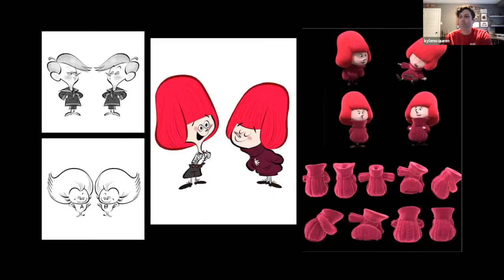And finding the age balance was a tricky thing here. You could see in the designs there's a bit of a range, especially from where we started to where we landed. And I think, again, with Kelman coming in and taking it on, we landed on something that right away felt right and iconic, and really pushed clean silhouettes and something we could have a lot of fun with. And like how each of the characters has some sort of emblem of the neglect that they're wanting. So Tim's short pants kind of represent that.